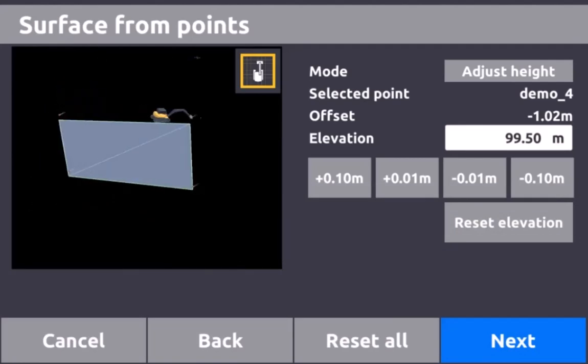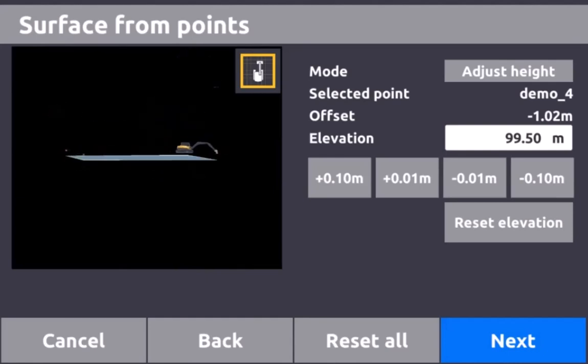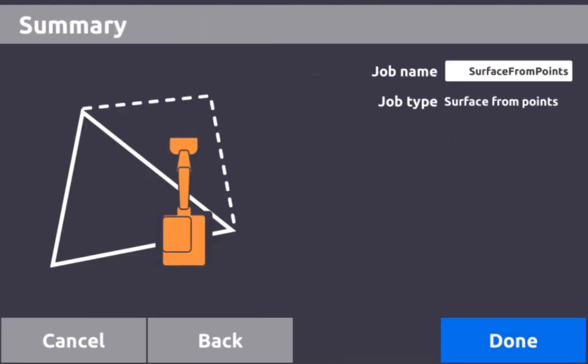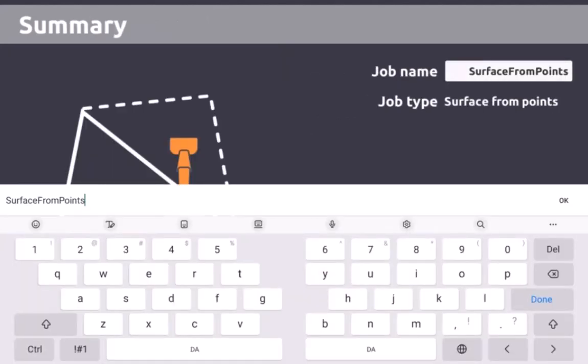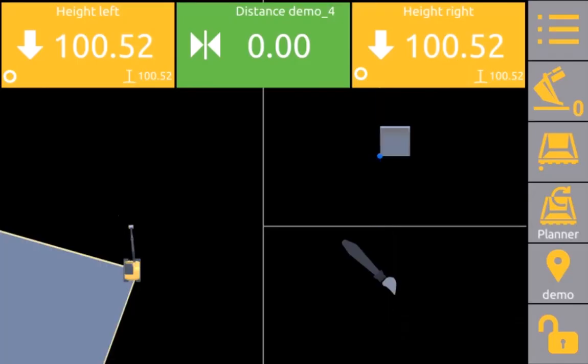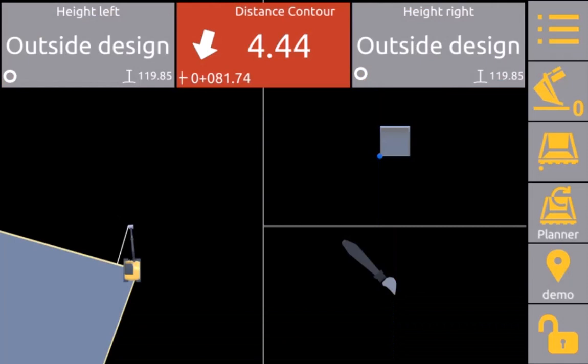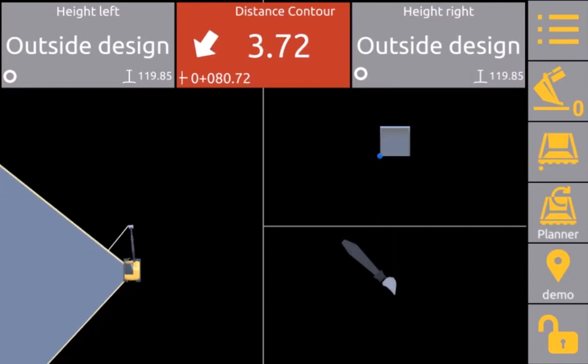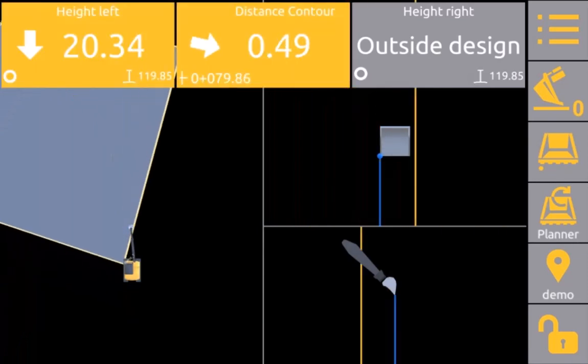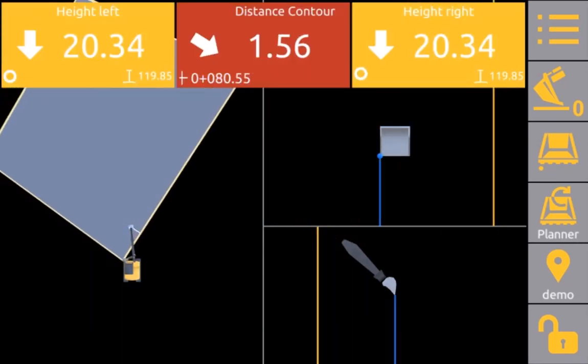That's our surface built. Next, let's give it a name. Demo 95. There we have it. Our points are created, our surface is created. So that's quick and easy to build a pad of some sort.